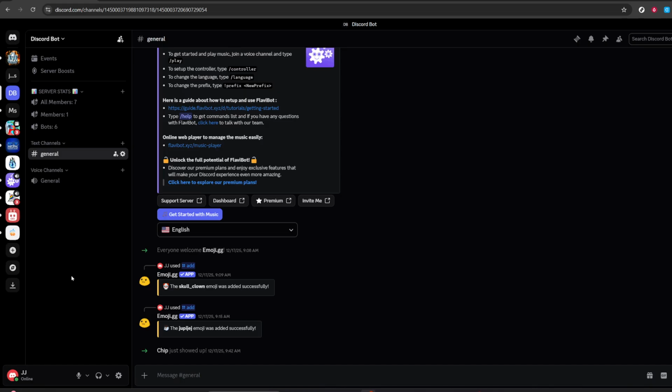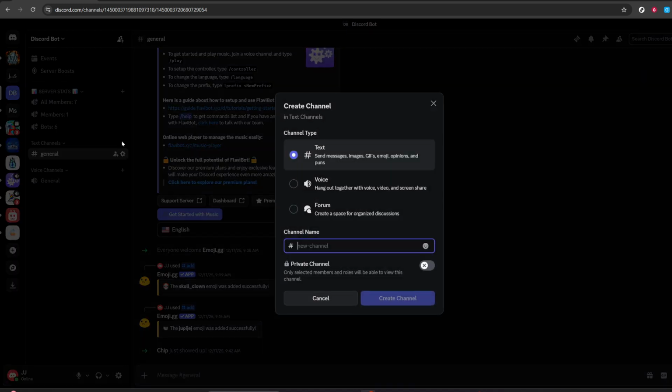First, open Discord and head to the server where you want this feature. You'll need a role with permission to manage the server. Once you're in, create a new channel, look for the Create Channel button, and when the dialog opens, give your channel a clear, recognizable name, something like AFK works great. Make sure you set the channel type to voice so Discord can move people into it automatically. When that's set, confirm by creating the channel.